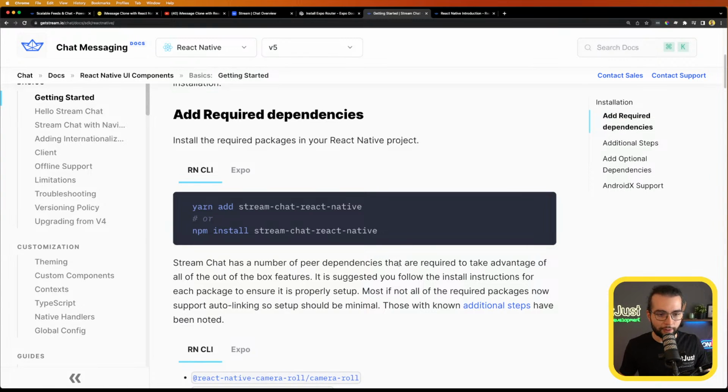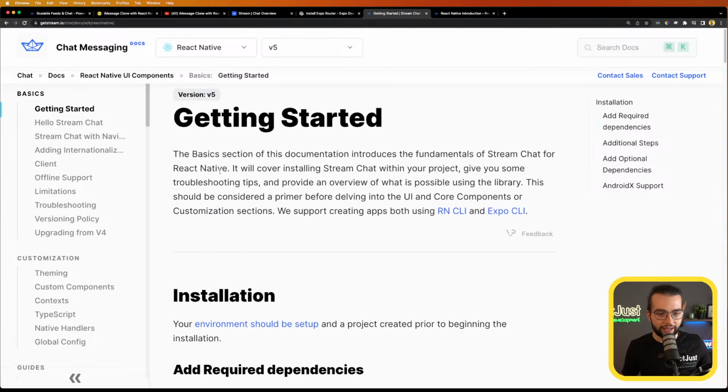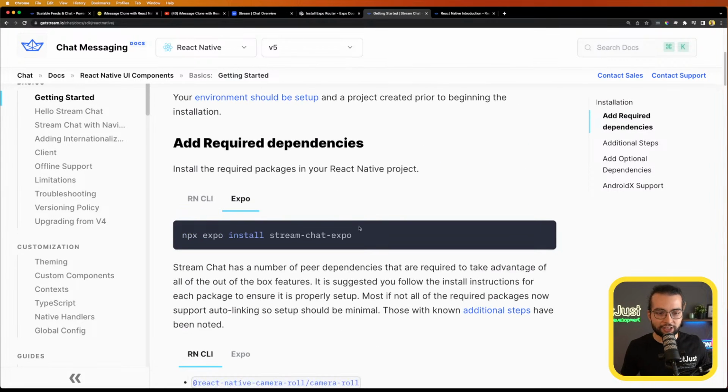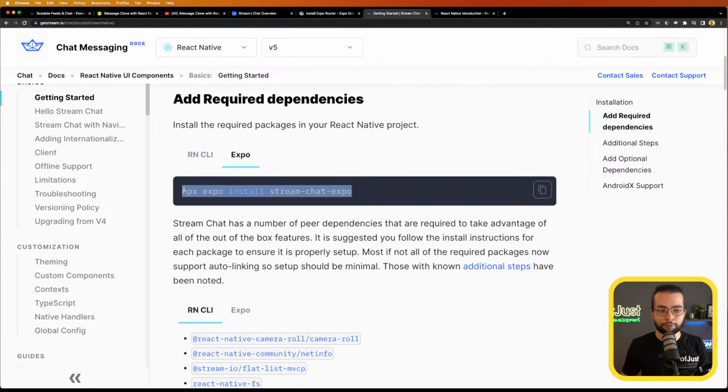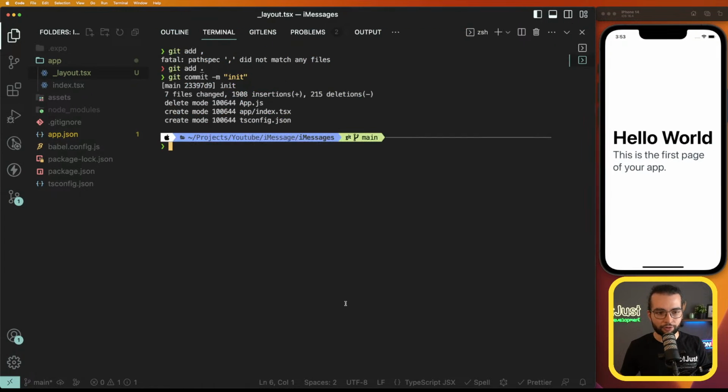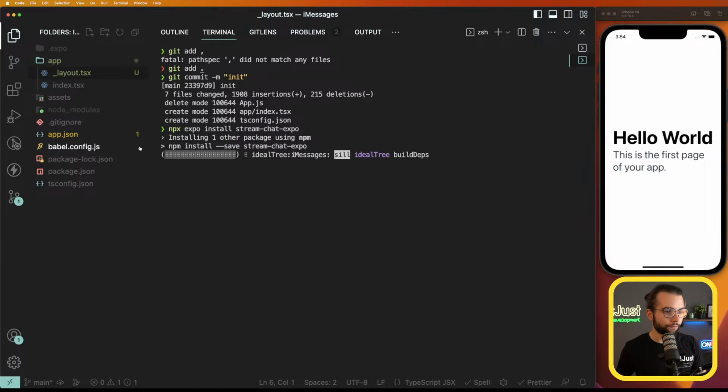We can customize them. Anyway, let's go ahead here, and in the installation guide, let's choose Expo, and let's start by installing Stream Chat SDK. So I'm gonna take this command. Let's go here and do npm expo install stream-chat-expo.